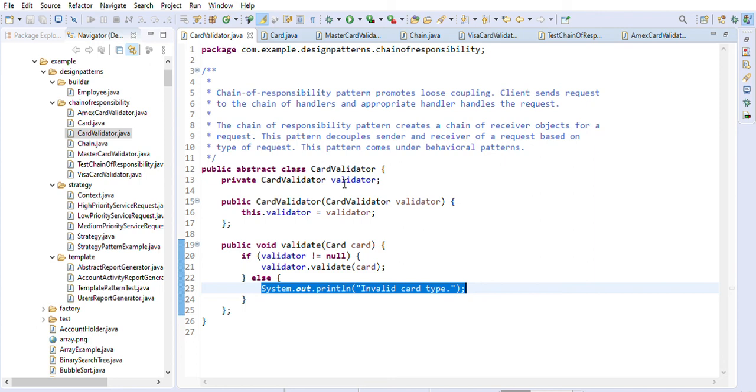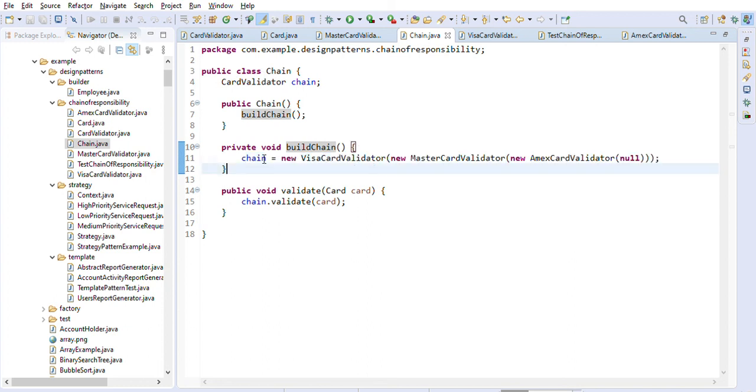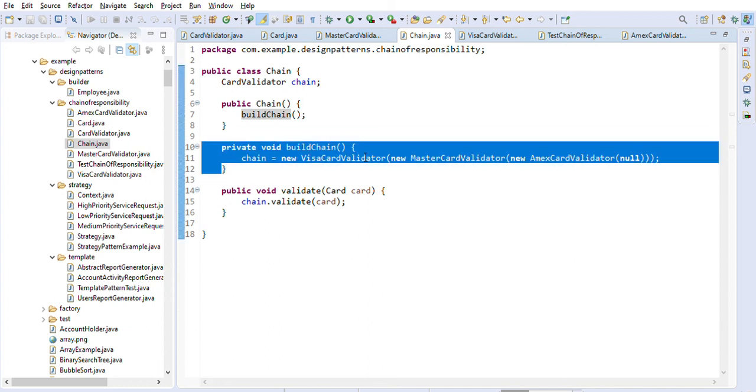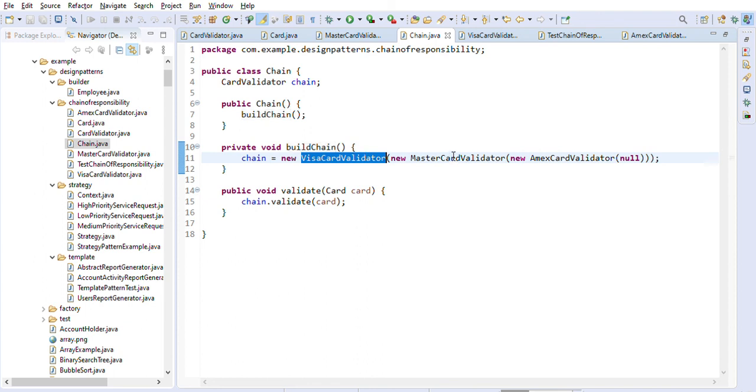So I will be putting this code into my GitHub account, and I will provide you the link in the description. You can look at the details of the code there. But pretty much, this is what I explained to you in detail, how we have implemented validators and how we have built the chain here. The chain is here. This chain is an important part, because it actually decides which validator will be called first, which will be called second, and so on. So I hope this video is helpful for you.